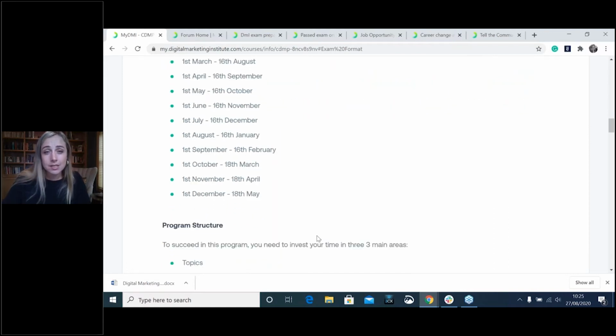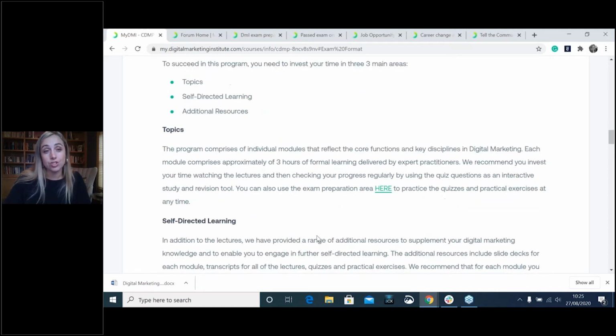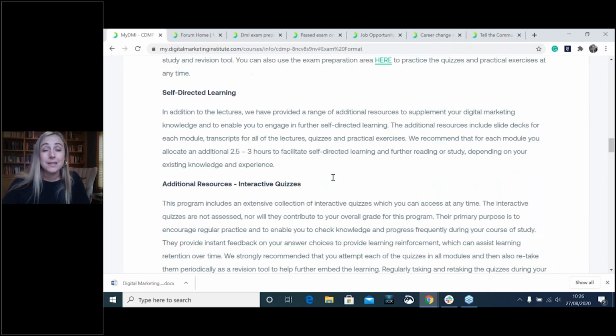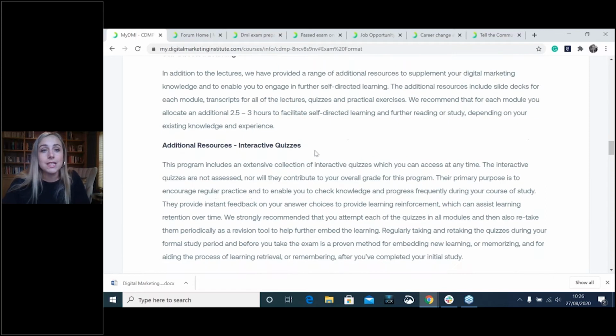It's about 30 hours, and we say per module you should do an additional 3 hours of extra reading, working through the practical exercises, a bit more research on your own. You can get all this information here on this course info page. Because this is online learning, we've taken special care to give advice on how you can pace yourself. So it's not like we're just going to say, watch the videos, do the exam. We actually give some structure on what it's like doing online learning.